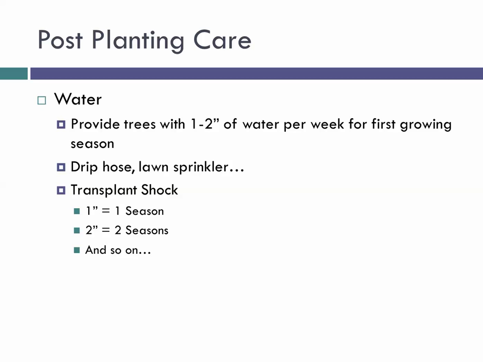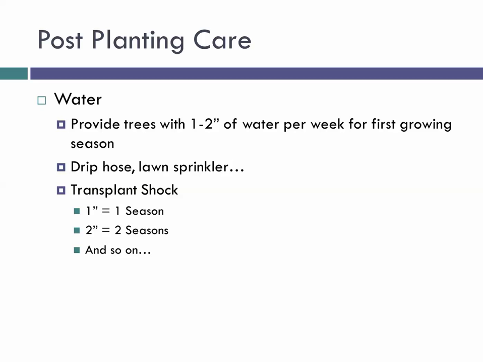I want to talk a little bit, though, about transplant shock that goes along with this. Because when we are transplanting trees, they are under stress, and they do need to overcome that stress. And until they overcome that stress, they may just kind of sit somewhat dormant in your landscape. Smaller trees recover from transplant shock better than bigger ones. So a nice rule of thumb to follow is if you have a 1 inch caliper tree, at the base, basically right above the root flare, if it's about 1 inch or less, it will grow enough roots in 1 year or one growing season to fully support itself, and it should resume normal growth the next season. So a small tree should in 1 year get enough roots out there to support itself and start growing.